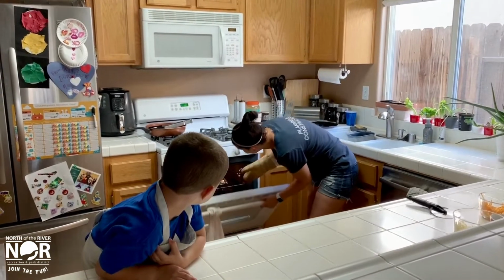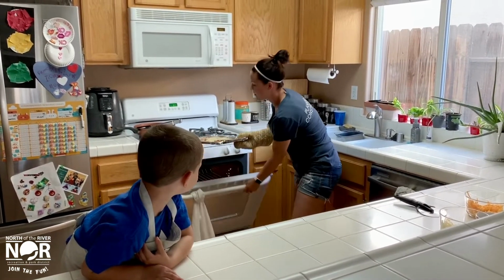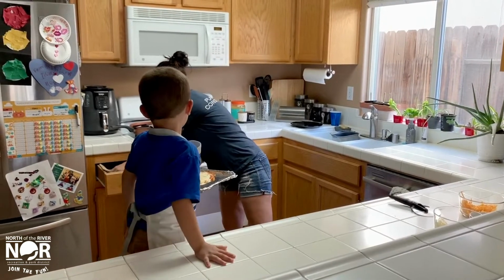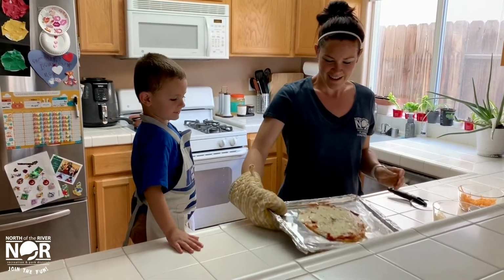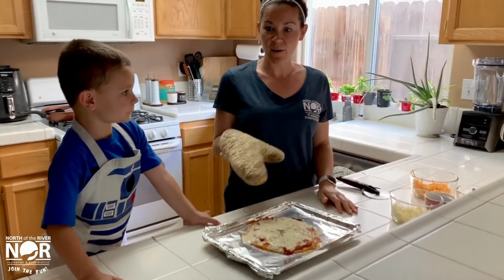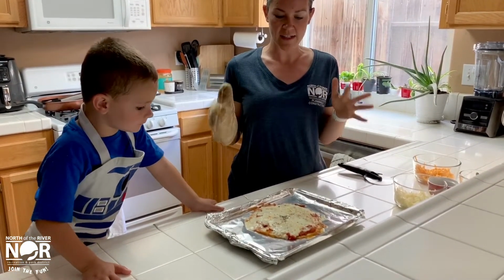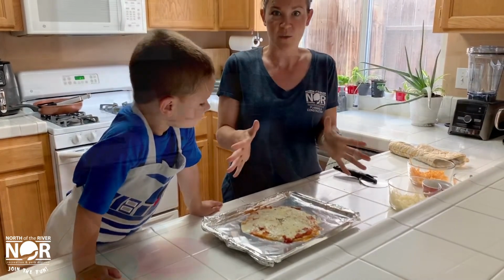Okay, looks like our pizzadilla is done. We had that in there for about 2 minutes. You can see that it's a little bit brown, super melty. Let's grab another pot holder. And don't forget about the relish. No, the seasoning. And so that is our melty pizzadilla. You're going to let it sit on the counter, no different than a pizza, for a little bit, like 4 or 5 minutes, so all the cheese kind of melts together and it's not too hot to eat, because when you cut it, you don't want all the cheese to goo out.